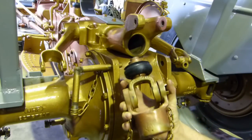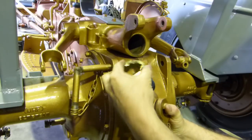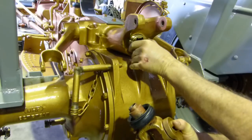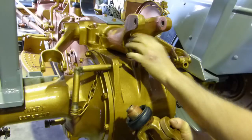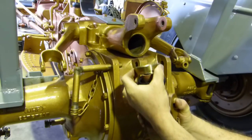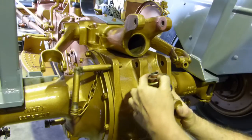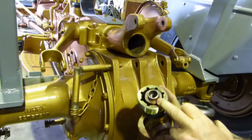Okay, this is our old housing. First up, we put the boot on, and then the adjusting nut that goes up through here. He screws in like that. It has to sit down over. Now we don't hook it into the rubber just yet. Then the spring goes on and locates on the shoulder here.